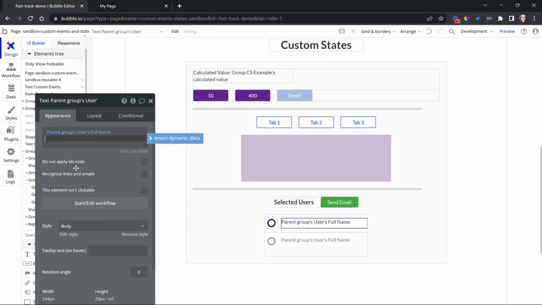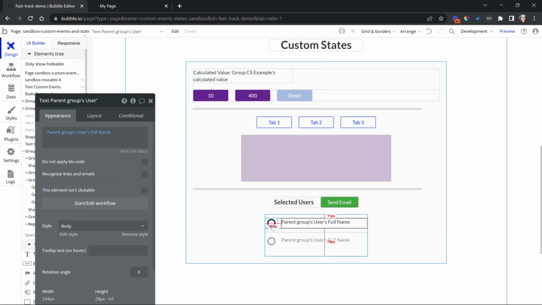There are plenty of reasons why you would want to put a state inside of the cell, right? If you want to create conditional formatting on elements inside of the cell that have to do with other elements or states that only pertain to that cell, then that's a perfect use case, especially because each cell may have a different value for that state. That's a perfect use case for it.